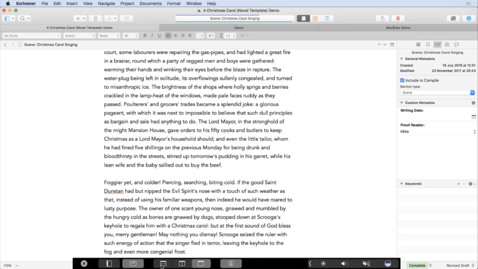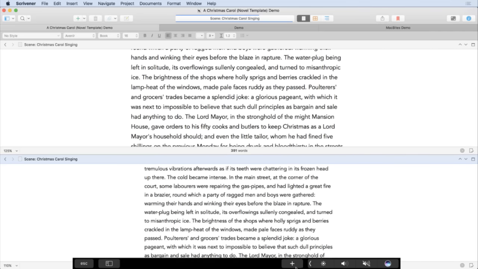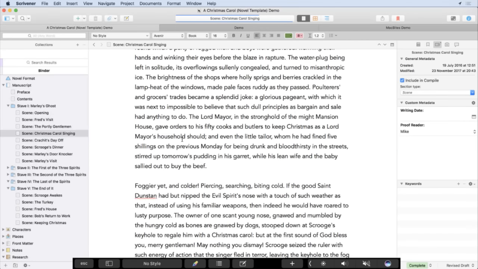There we go. You can do your split screens. You can go backwards and forwards. You can bring up your info or take your info away. Doesn't matter. Okay, you've got all these options. When you are working in here, though, so let's show the binder, show this. Let's get back to not having a split screen. You've got styles in here as well. So if I had it selected, I could go and choose a style. There's my highlighter. Or I could even choose styles, and it shows me all of my styles down here.